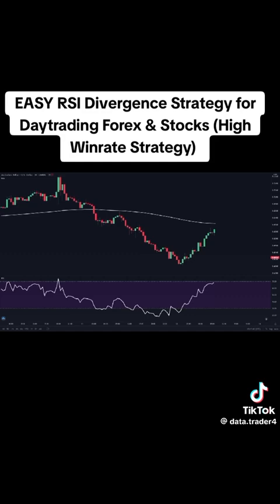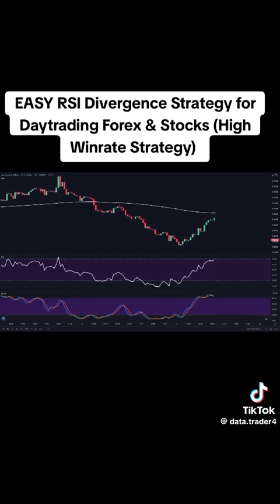Now, an important rule that you need to remember when trading divergences is you cannot simply take a position just because a divergence appears, because it doesn't guarantee that the continuation pattern will form. That is why you need to use another indicator to further confirm your analysis, and you can do that by using the stochastics.